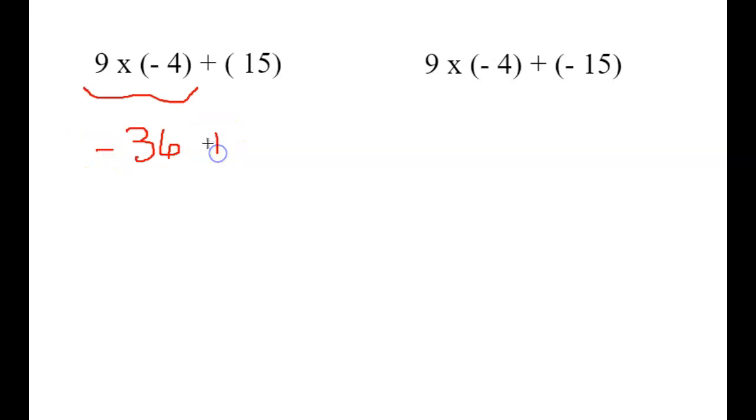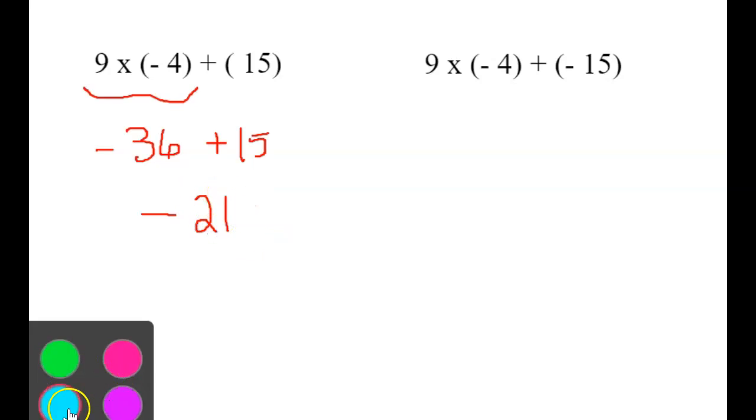Now I'm going to rewrite the rest of the expression. This means I have 36 negatives and I have 15 positives. I certainly have more negatives, so whatever you have more of keeps the sign. I'm going to keep it negative. Now, because they are two different signs, remember we used to say this to you all the time: if the signs are the same, find the sum, or add. If the signs are different, find the difference. So in this case, I'm going to subtract 36 and 15, and I should end up with 21.